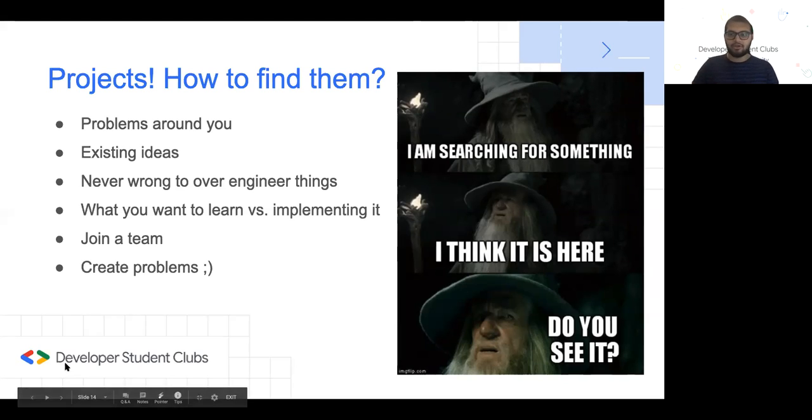One, look at problems around you. This is usually the hardest thing to do, and it's the first thing you should do. Because if you find a problem, then you find a solution. If you don't have a problem, then there are other steps that you might want to implement. Generally, there are problems that you see in your day-to-day life, but you don't realize this is a problem or something that other people might struggle with until you actually experience it firsthand and think about it in terms of coding, right? So that is one thing that you should keep in mind while doing the solution challenge.